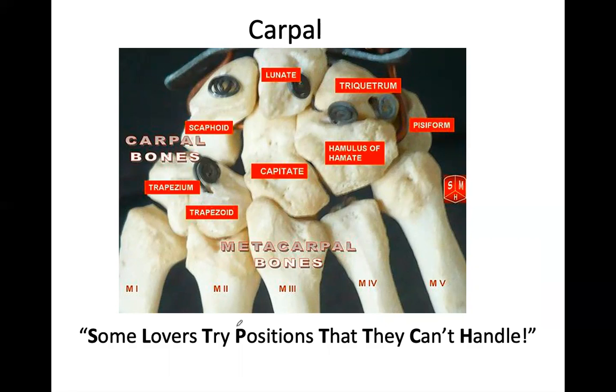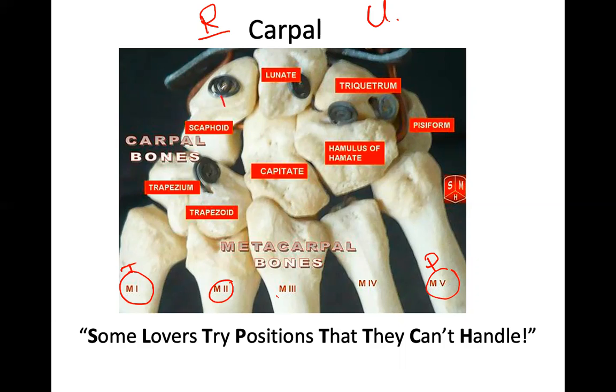The way we identify them is first we identify the metacarpals, which are the bones of the palm of your hand. We start from the bone of the thumb, so that's metacarpal number 1, followed by 2, 3, 4, and 5. That's your pinky on this side, and that's your thumb right here. If you're looking at this, your radius bone would be sitting right here, and your ulna would be sitting on this side, because radius always sits on the side of the thumb, and ulna sits on the side of your pinky, if this is the anatomical position.